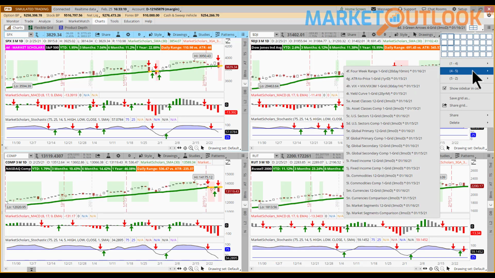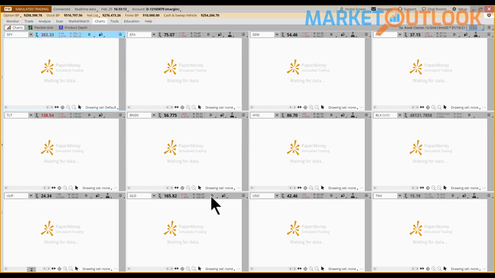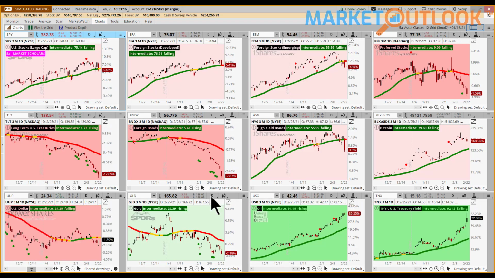Let's go ahead and pop on over to some 12 grid analysis now, starting with chart 5A. This is our asset class 12 grid. You can see here it's more pink than green. However, with this first set of 12 grids, remember, these are such widely diverse groups that there's oftentimes a lot of mix of green and pink on this one. It's when we get over to the sectors where sometimes things can cluster up a bit more.